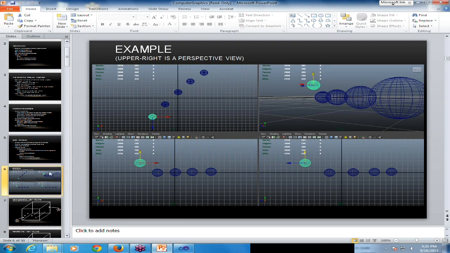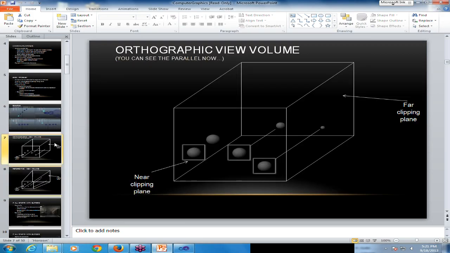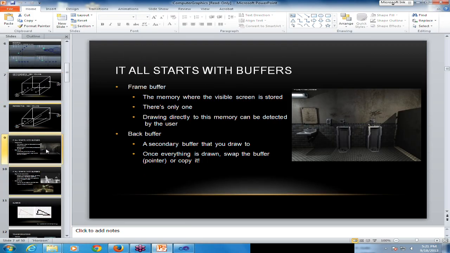So let's kind of finish some of this stuff out here. Okay, we talked about orthographic and perspective. I'm going to skip over that for now. Let's talk about some of these other concepts real quick. In graphics, a lot of times you work with buffers. Now, what is a buffer in layman's terms? It's a chunk of memory. Okay, that's all that it is. And so we store the frame, the thing that's been rendered. That is just a chunk of memory that is then displayed out there to the everyday user, right? So we have a frame buffer, we have a back buffer.